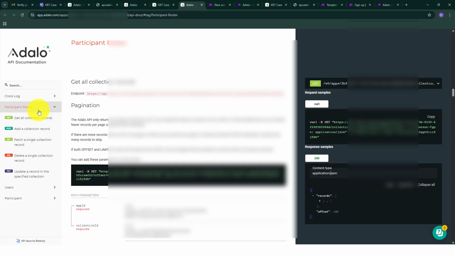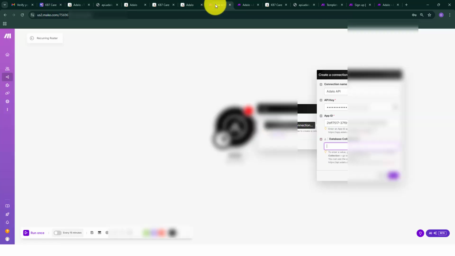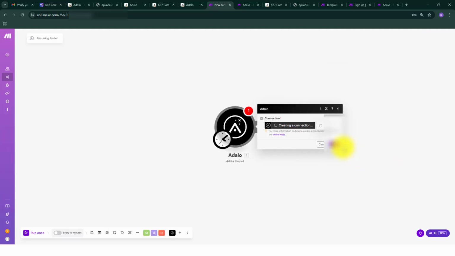So you click that, and then I will use the post method, add collection, and here's our collection ID. We copy that collection ID, and then put it in make.com, and save.